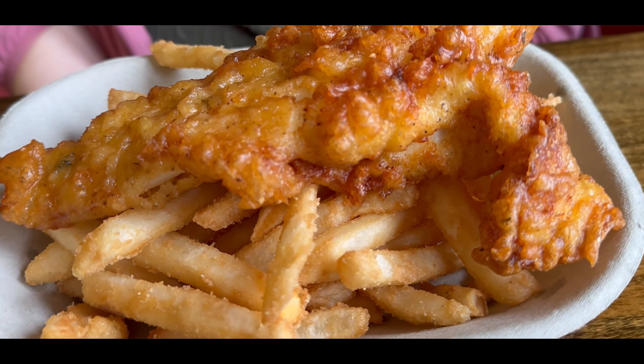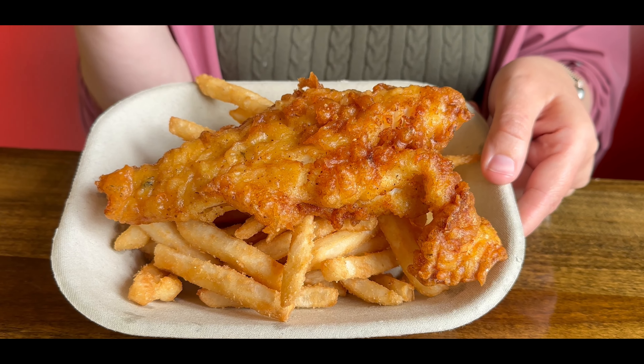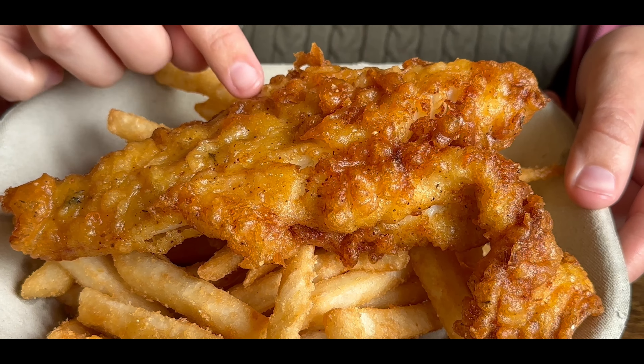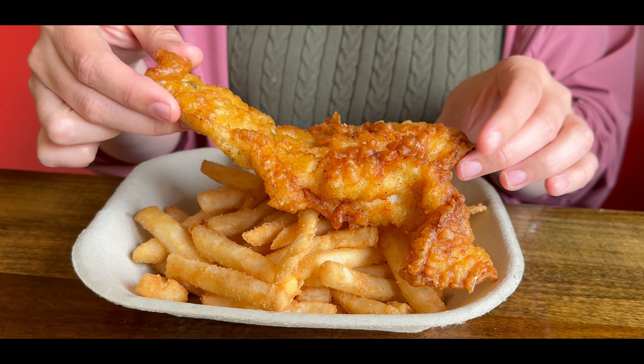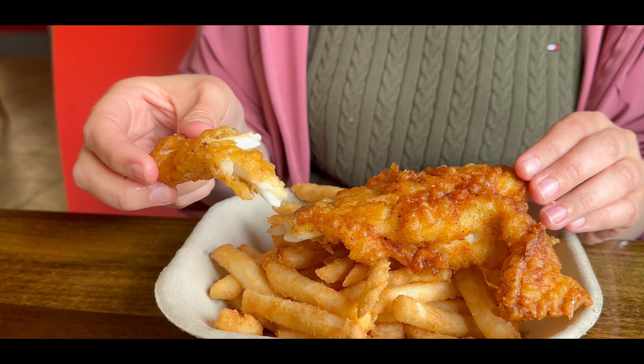I'm a little bit sensitive to chicken so I wanted to try something else. They only have fish and chips on Fridays, and today is Friday, so of course I had to try it. It looks so golden and crispy. They actually put some of the jerk spices into the batter, which I'm really looking forward to. It's just one piece but look how big it is. The batter is actually so light and crispy, though I wish there was a little bit more of that jerk spice — I didn't really taste a lot of it — but this is solid.